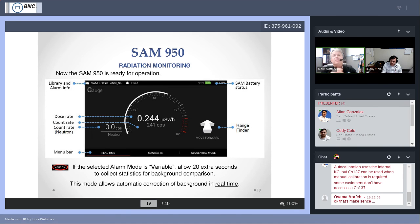This is also helpful. I've seen this happen mostly in situations where people are taking the SAM into a mine and they're looking for uranite, pitchblende, ores that may contain certain isotopes. This can raise the background. This can also expose the SAM 950 to high activity peaks, lots of counts, besides the potassium. And with all this, I'll call it noise, the SAM can lose track of where that potassium peak is.